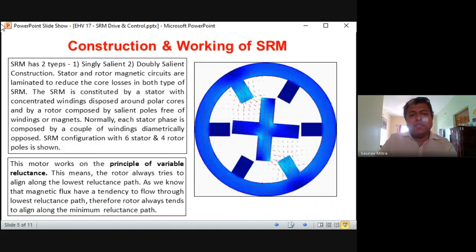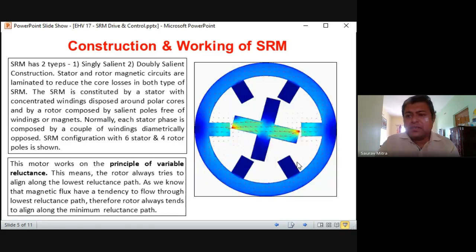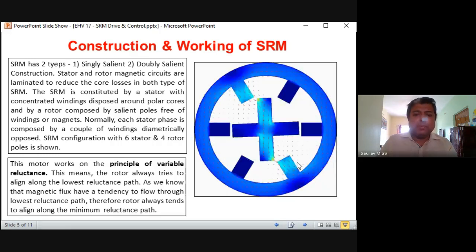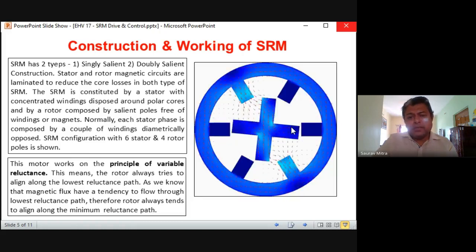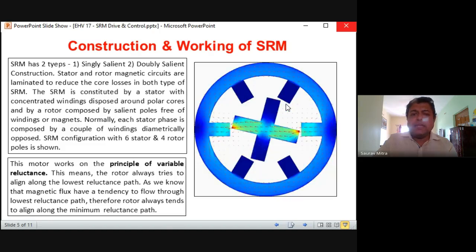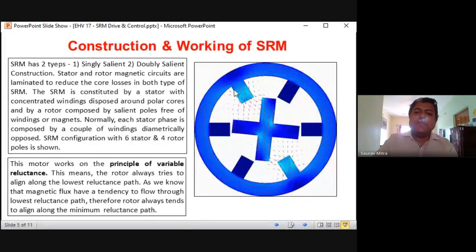So here on the right side you can find what exactly is the switched reluctance. So we are actually switching the pole. Here you can find the arrow direction is going to be different. As soon as the rotor comes in front of one pole, least reluctance is happening, and as soon as that happens, we change at the next instant.